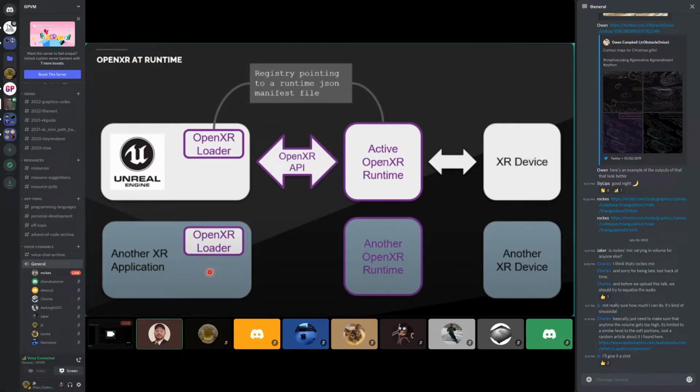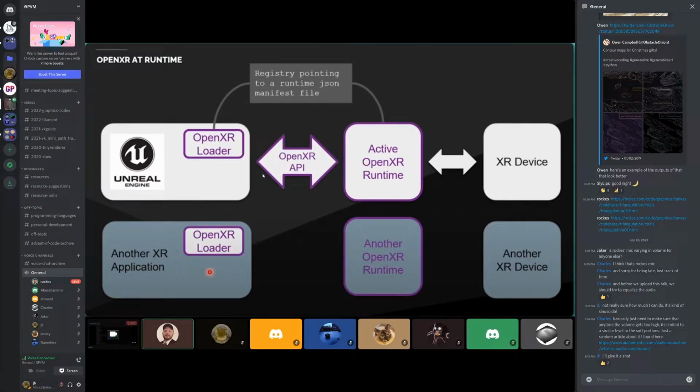So, and then to the XR device, and so there's no magic there. It just looks it up at a specific location in the registry, and then finds it. And then other apps can have a loader too, and then they can point to other runtimes and other XR devices.